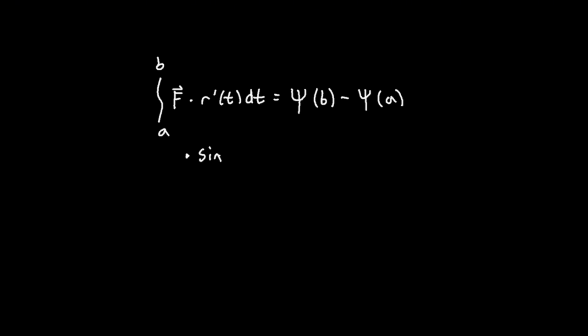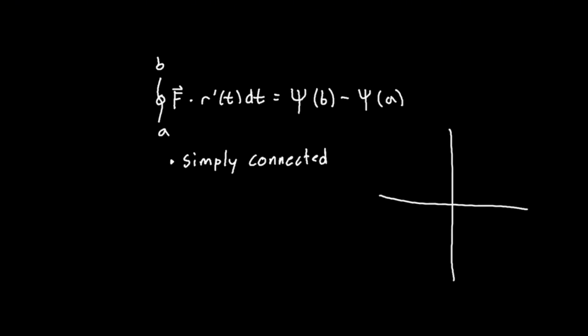simply connected. So what does simply connected mean? Well, in order to apply this theorem, you need some closed boundary. And this circle on the line integral stands for a closed boundary. So let's say you had a graph, and you had, I don't know, a semicircle that wasn't closed. In this case, it's open at the bottom. Well, you can't apply this theorem.